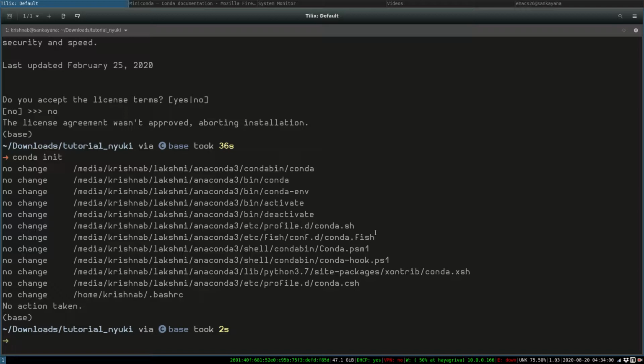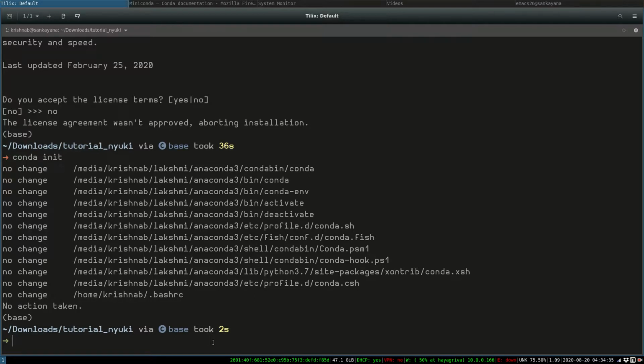What you'll see when you start using Anaconda is indications like base, or if you create a new environment, what Anaconda does is it creates little virtual environments, so that it allows you to install different packages in different virtual environments. Those environments are independent of each other. That way, there's no conflicts between one package and another. So now you have Anaconda installed. We want to create our first environment.